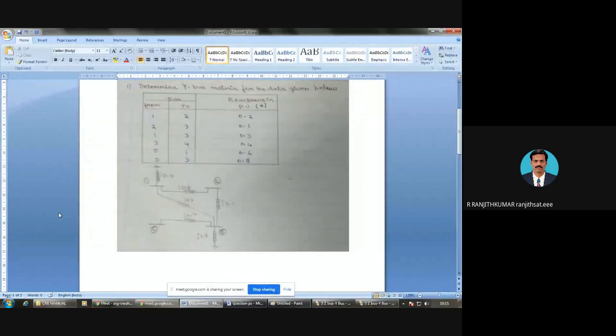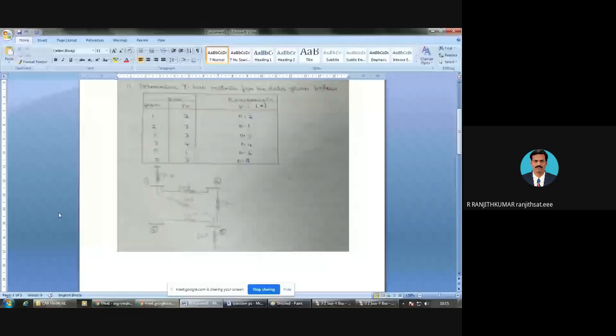It consists of buses 1, 2, 3 and 4. There are two elements connected from ground to the bus, that is 0-1 and 0-3, connected from ground to the first bus and the third bus, and all the elements are directly given with reactance X. So you have to calculate Y11, Y12, Y13, Y14 till Y44.